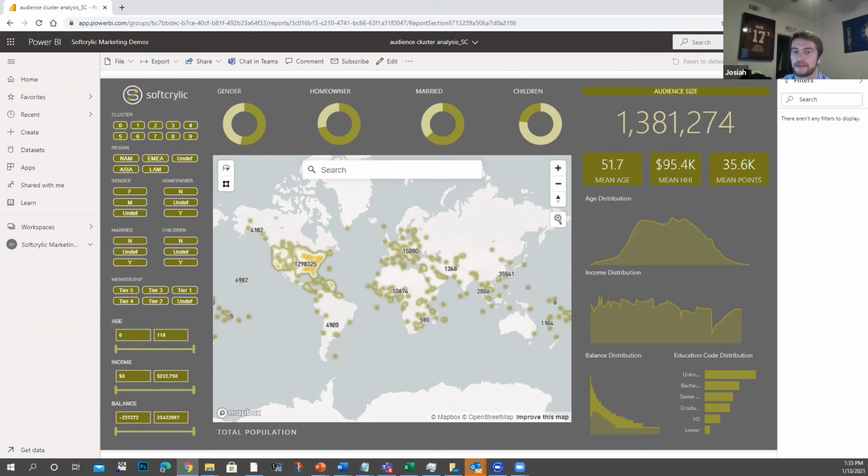constitutes and characterizes these clusters, rather than just having someone come to you and say, these are the clusters we're going to use, and here's the average age and gender, for instance, or something like that. This gives a lot more of a complete picture in terms of what we were seeing. So I think that's awesome.